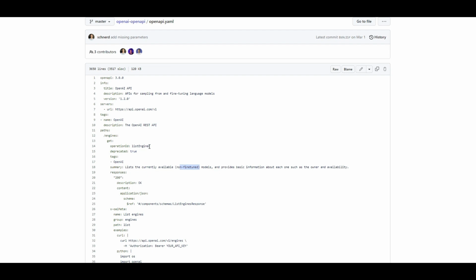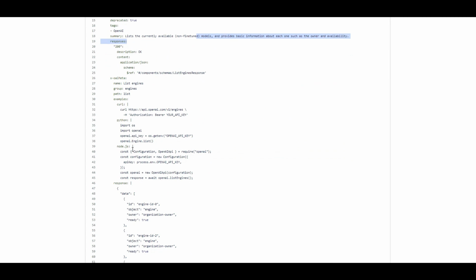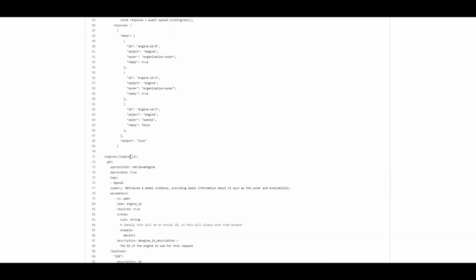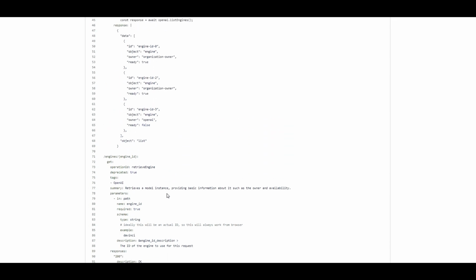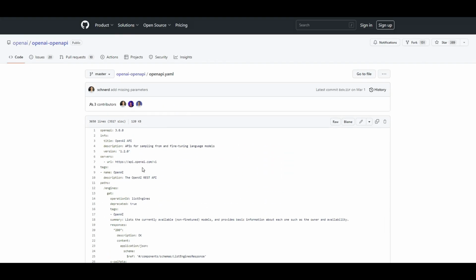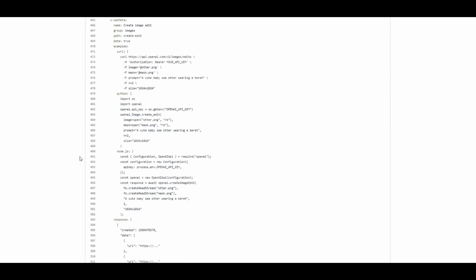So what I need to specify, well, I can say, hey, I want to get the engines, or list engines. It's gonna give me the list of models that I cannot fine-tune. You can see there are different types of parameters and values you can specify here and get the results back. Think about this OpenAI API as just an API example. That can be your company API and the instruction of your company API YAML file, right? That's it. Regardless, this is just an example, and a pretty long one.